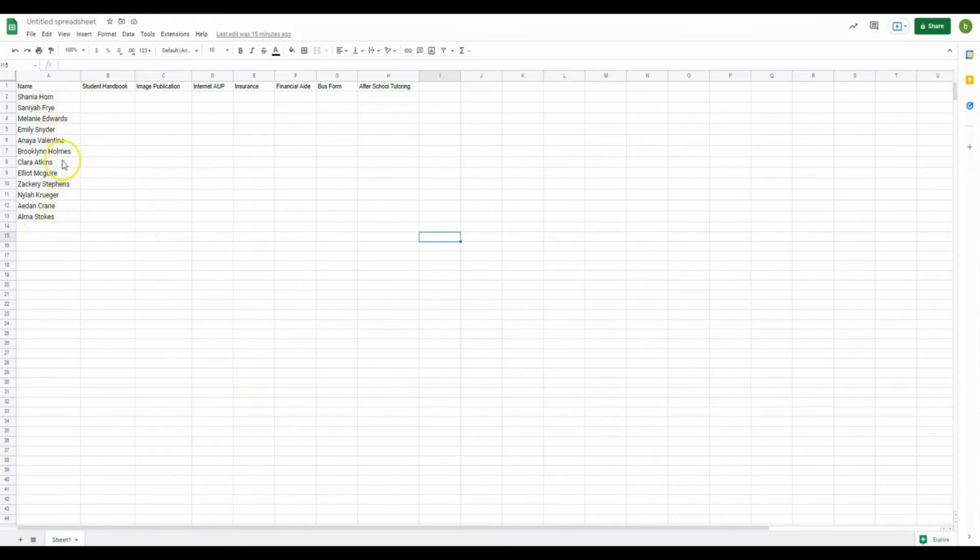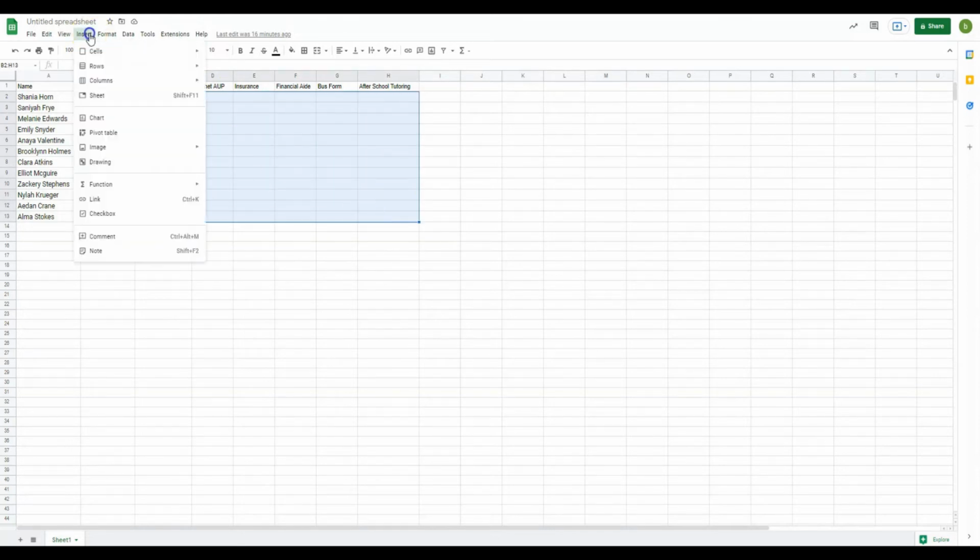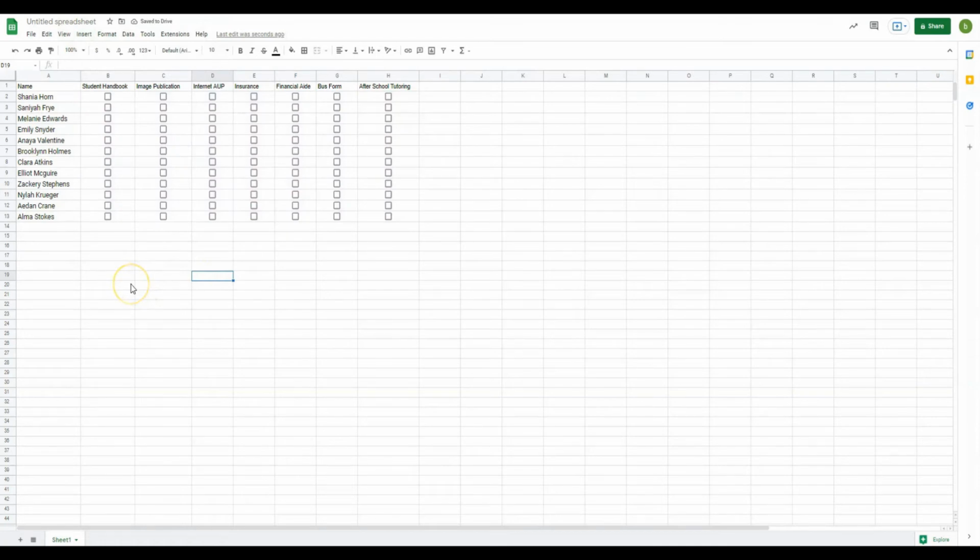And again, all fake, from a random generator. What I have, though, is it's the beginning of the year, and we have all these forms that we have to keep track of. Who turned in what? All I need to do with this is highlight the cells that I want. And I can do this by column, or I can go ahead and select all of them. I can go Insert and click Checkbox. So highlight, Insert, Checkbox. Now, as the students bring stuff in, I can check them off. And the students who don't bring them in, I just leave blank.